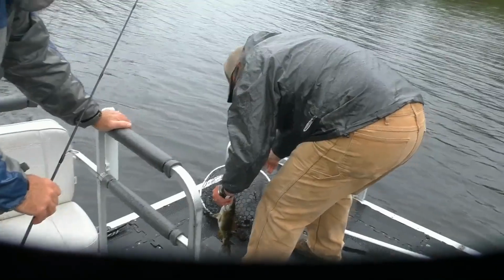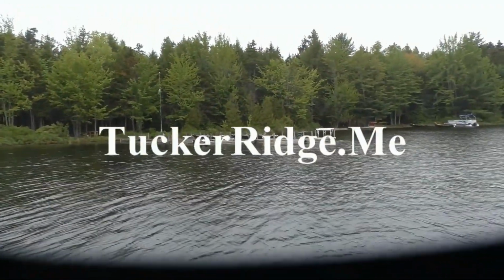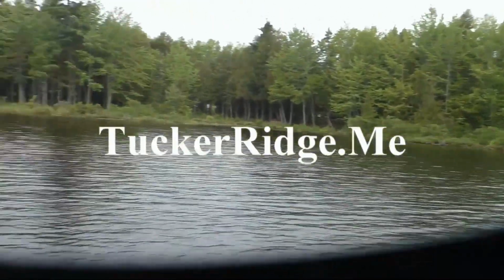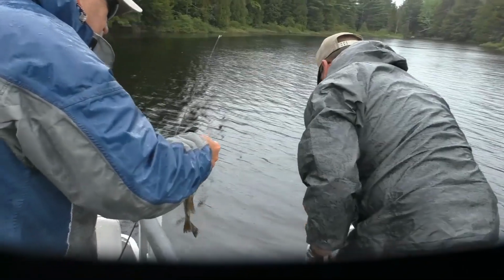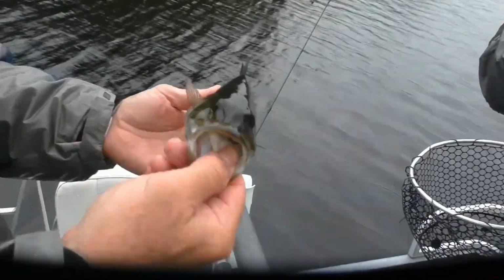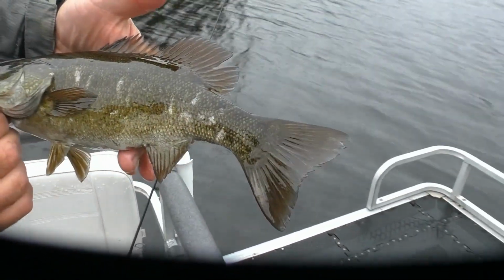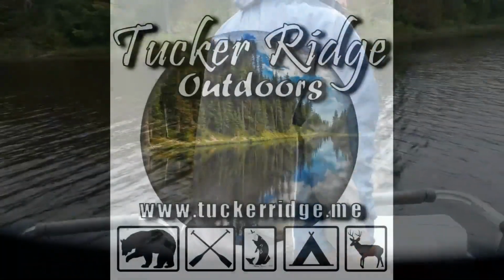There we go. We're right here back at the dock. Just ready to put it at the dock. Go ahead, I'll straighten that out if you want to grab the boat before we get sucked down. Oh, we're okay right here. It's not too bad. Something, the eagle or somebody did have him. He got into a pickerel or something, or an eagle got a hold of him. Somebody almost had him for lunch.